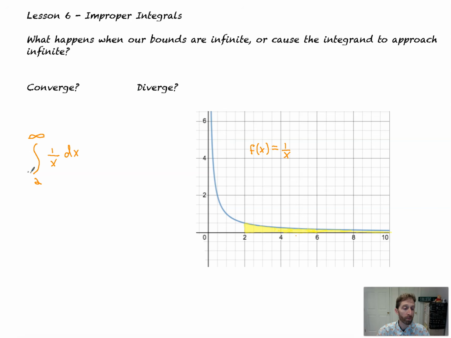That would be an integral with bounds where one or both of the bounds go to infinity, or one or both of the bounds cause the function we're taking the integral of to go to a y value of positive or negative infinity. So essentially we're asking ourselves the question: what happens when our bounds are infinite or cause the integrand to approach infinity? That's the question. And we have two answers. Either the integral does what is called converge, or it diverges.